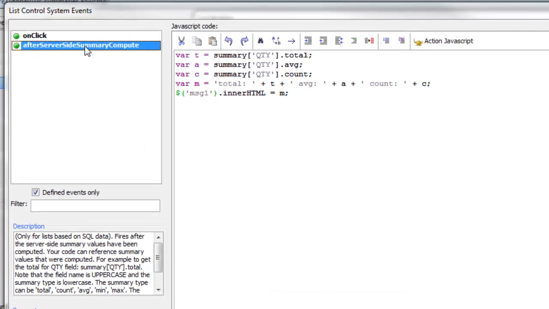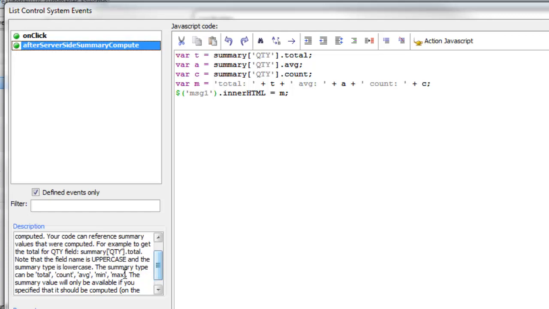And you can see here that if you read the help, it tells you that the event handler can read the actual values that were computed by referencing this summary object with the field name in uppercase and then the summary operator in lowercase.